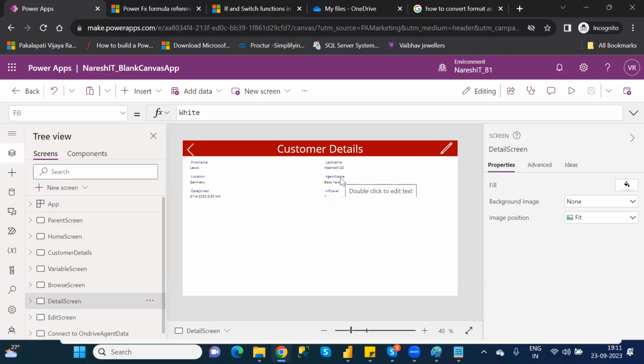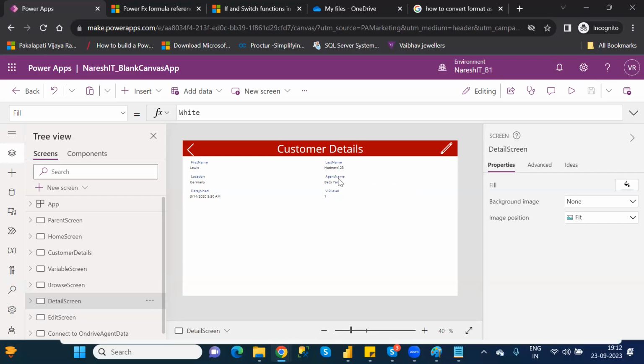Understand clearly or not? Sometimes here it is customer agent name, and there it is only agent. The column names are different. Can't we get the column? Yes, you can get it. See, it is not checking the column names. It is checking whether similar values are there or not, and whether the data type is the same or not. That's it. In these two cases, it will check, and after that it will apply that particular lookup function.